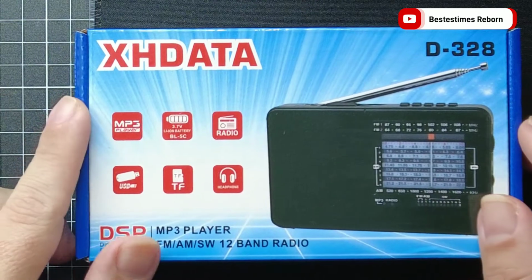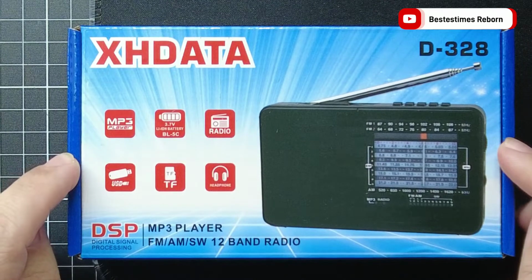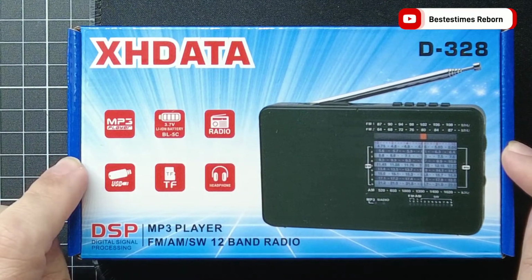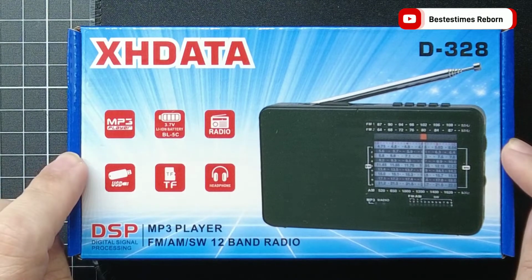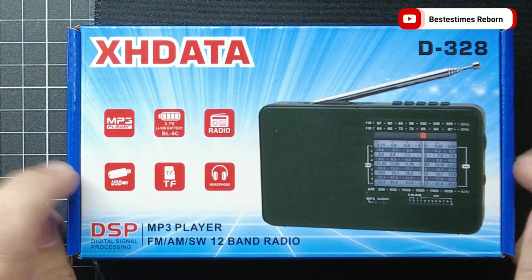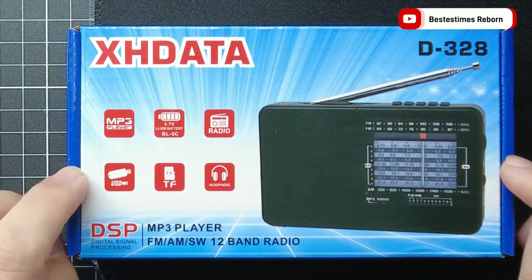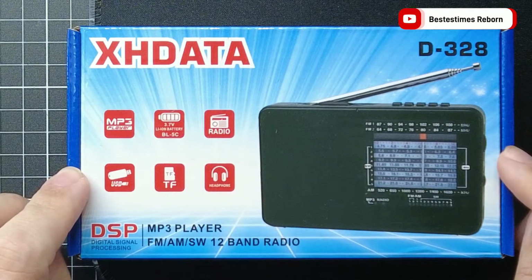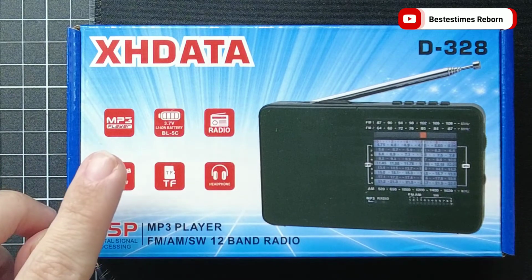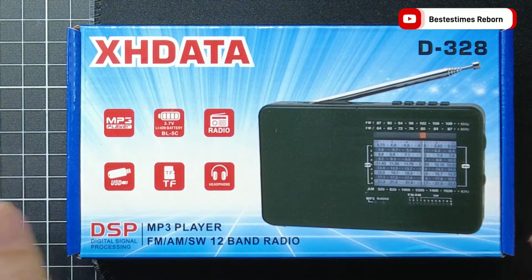There's a little bit of a story before I show it. This took a lot to get. I ordered this one at first from xhdata.cn, the Chinese website. I always go on there to get it directly from the manufacturer, the XHDATA stuff. They're usually pretty good, fast delivery, all that. Okay, so it got to Australia really fast with the tracking. That's great. Then it got from Sydney to Brisbane very fast. Then it said it was on its way to Cairns. Now I'm an hour away from Cairns in far north Queensland. So if you look on a map, all that sort of stuff.